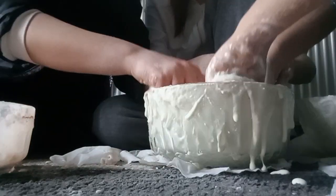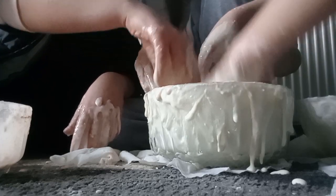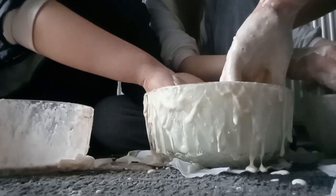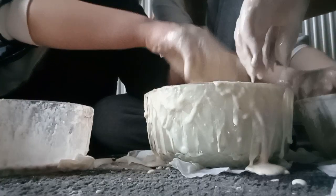It's expanding! Stop slapping it, Jake. Stop. Look, I'll put my hand in first. Stop, guys. We need baby wipes. Give me the baby wipes. Who has the baby wipes?